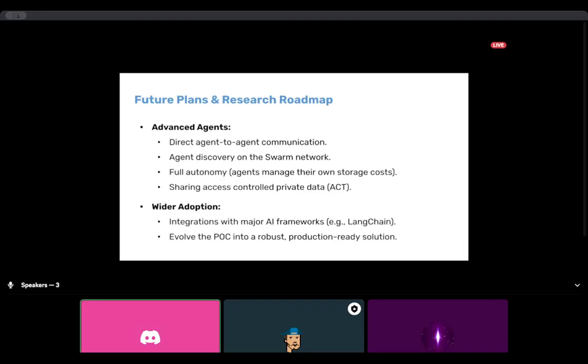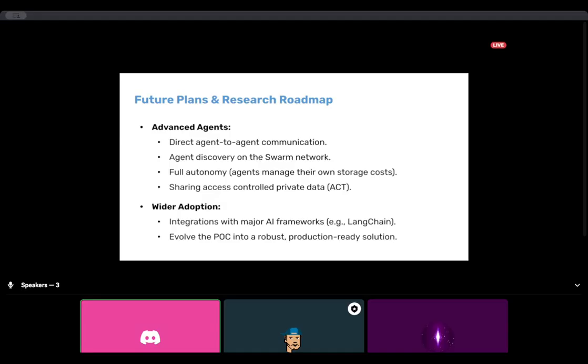And so what are the future plans with this? The Swarm Foundation and Solarpunk are working together on a roadmap which goes beyond the MCP. MCP is the big cornerstone of it, but we are looking into how to use Swarm in agent-to-agent communication, and agent discovery on the Swarm network.